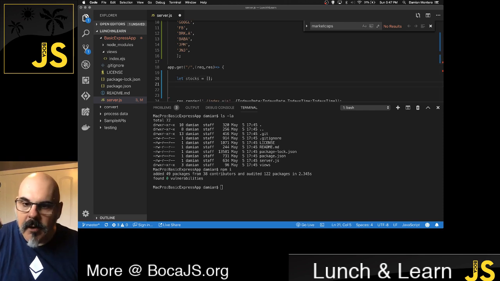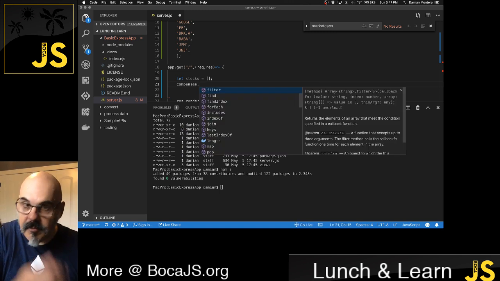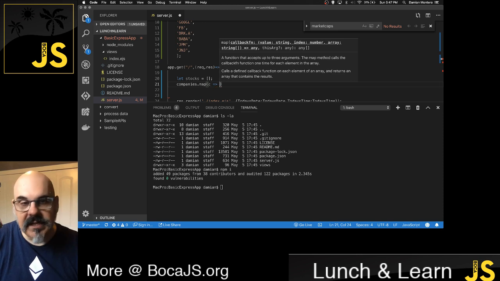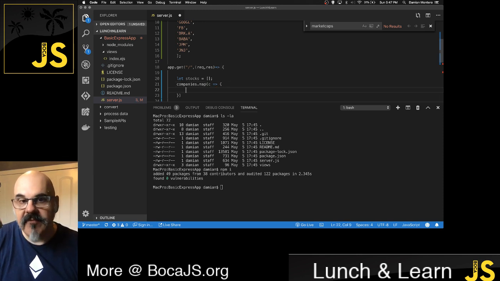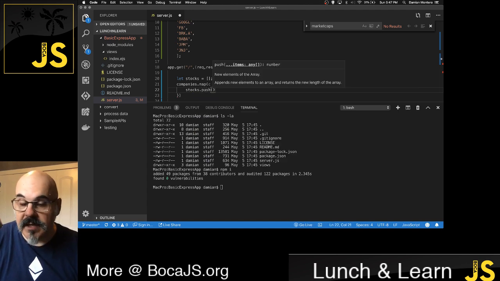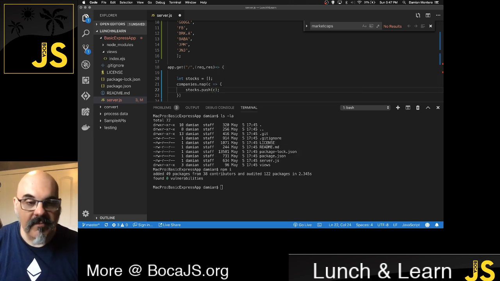And for now, just for us to showcase what we're doing here, we're going to map. We're going to grab the companies, the variable we just brought in a second ago, map it, that is, go through it and loop and iterate through it, if you will. C will represent each one of them as I go one at a time. When I find one, in this case C, I'm going to say stocks.push. We're going to push a new variable in. It's going to be, in this case, a string, and it's going to be represented by the C. In this case, above, it's just simply an array of strings. Our companies now have the exact same information.